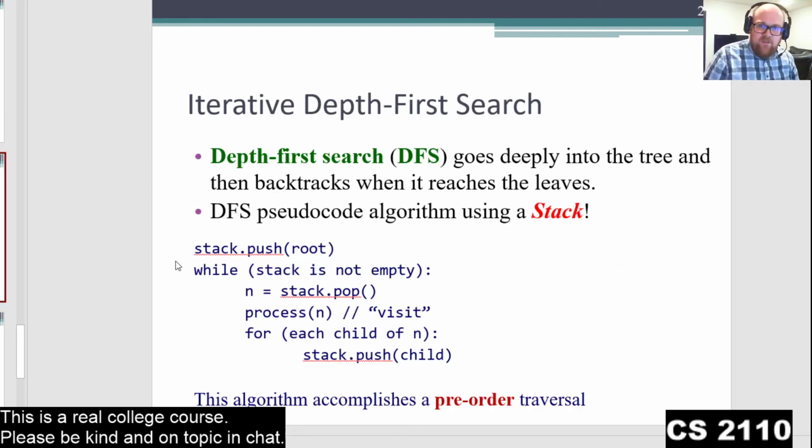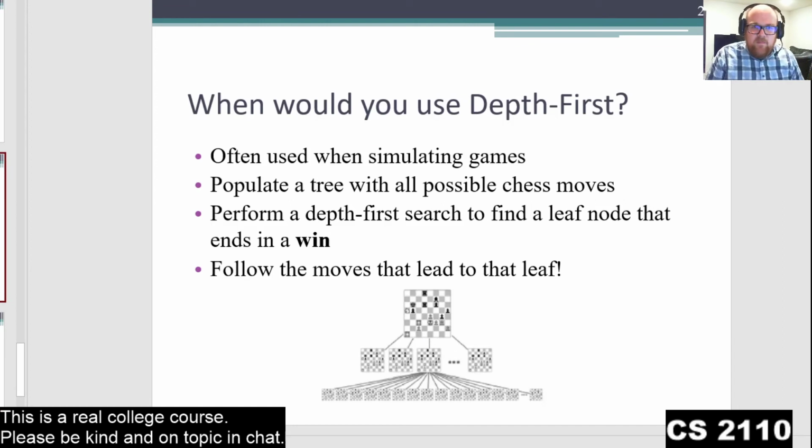And that's all just from this pseudocode. So it's fairly straightforward. Depth first searches are often used for simulating games. So it's popular as a way to form a tree of chess moves. In chess, often there's heuristics, so you don't search every possibility. You search every possibility up to a certain depth, and then you pick the most promising N number of branches, and then you search those. Of course, modern techniques actually don't do this. Modern techniques use model-less learning, which is quite exciting and something fun to look into if you want to.